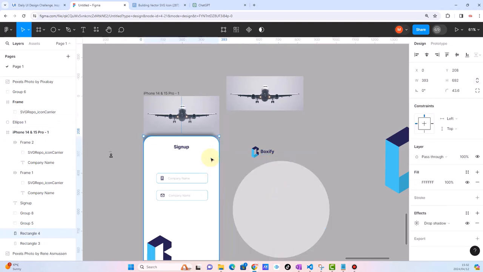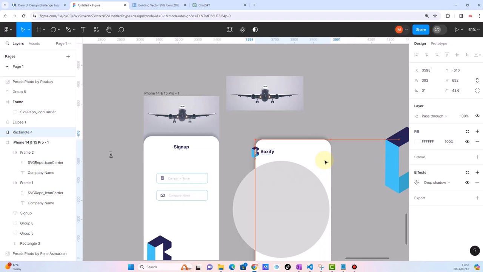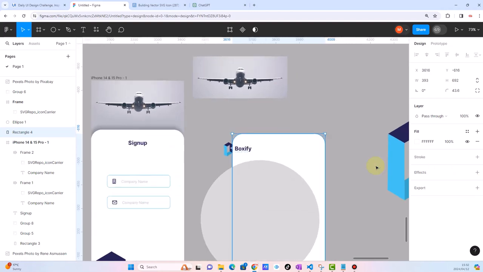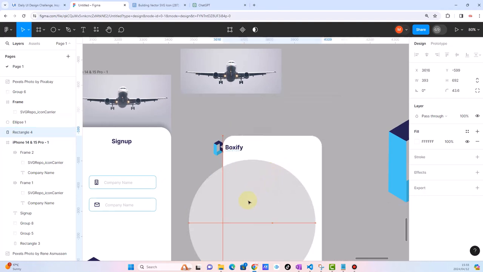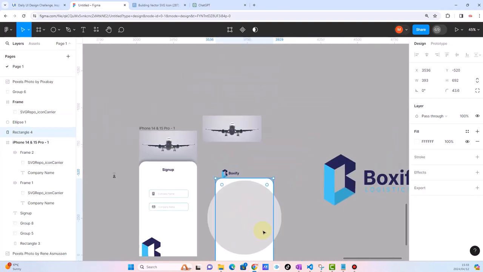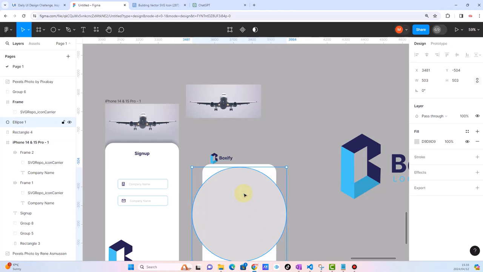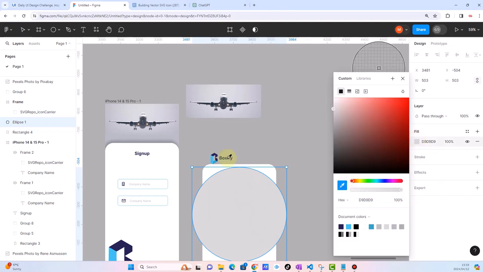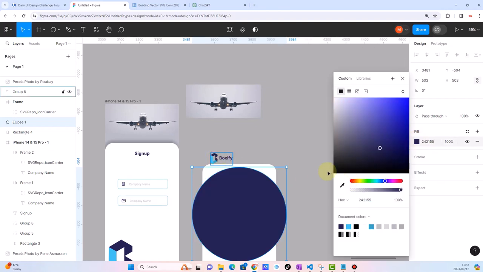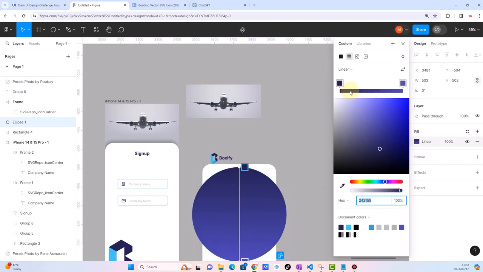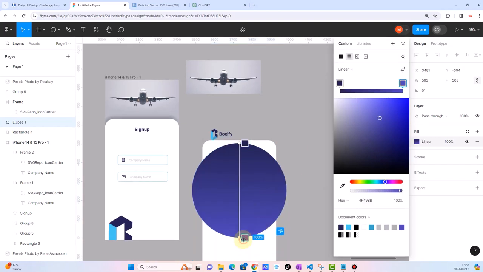Let me copy this shape, take it to the side. I don't think I need this. And then, let's first take this shape and create a gradient with it. Take this color, create a gradient. So here, let's choose this color.